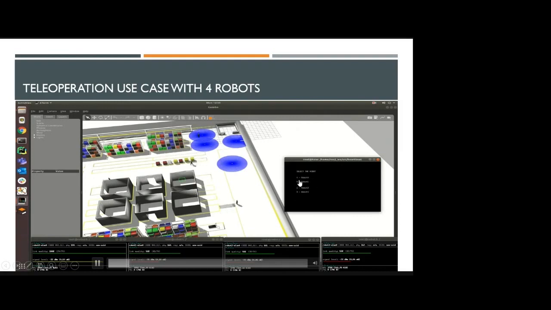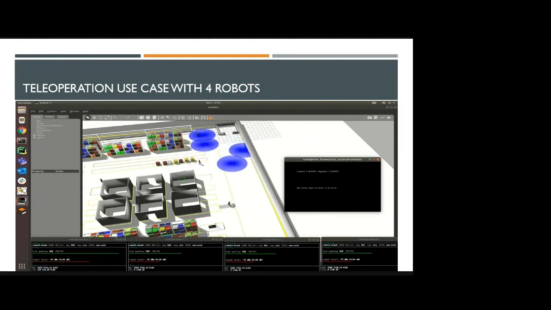So in this one, we are selecting the robot. Here we are connecting to robot 0. As you can see here, when we are trying to move robot 0, the link quality will be continuously changing as we move the robot. In this window, you can see that once we started moving, the link quality and the signal level keep changing. You can see here the link quality is drastically dropping as we are moving away from the access point.